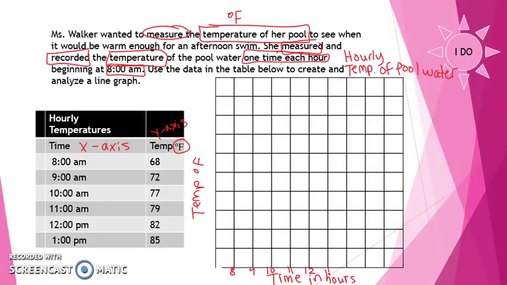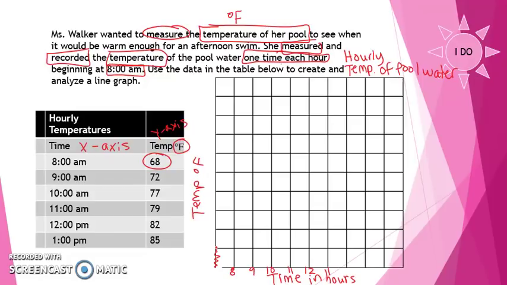Now up on the y-axis, this might be something a little bit new to you, but we notice that 68 degrees Fahrenheit is the lowest number that we're going to be working with. So what you can do is show a break in the scale. The scale is our new vocabulary word that tells you the beginning number and the ending number of the range of numbers we're going to put on this y-axis. You can put a little zigzag line right there, and that shows us that we're not going to start our first number until something closer to 68.